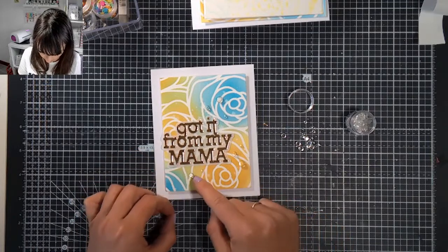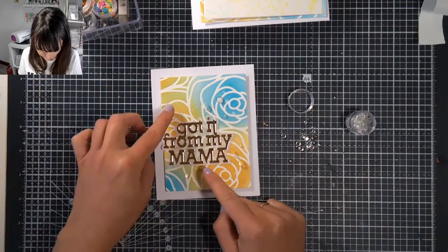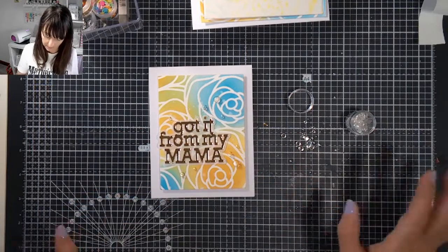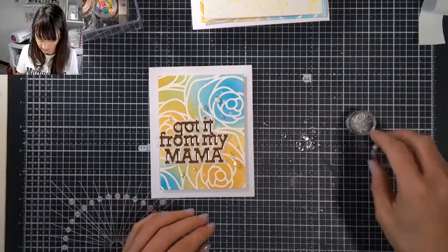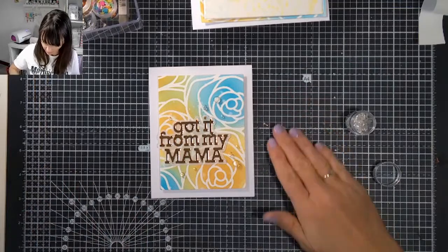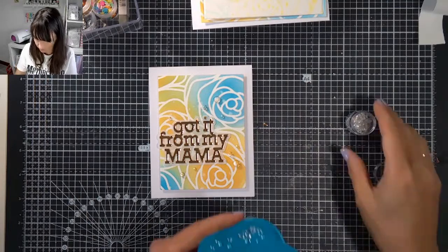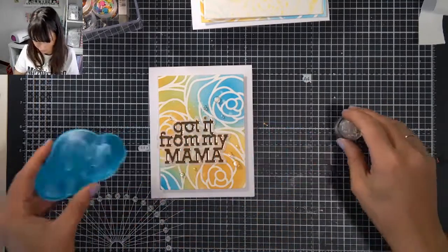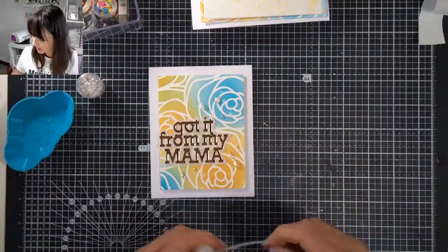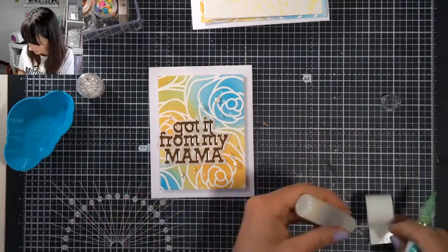So I'm feeling that kind of configuration is working quite well for me at the moment. I don't know why, but somehow that suits my eyes. So I'm going to go with this. I'm just going to collect up my other pieces and hopefully don't lose any. And then let's stick these down, these little bad boys. And then that's card number 1 complete.